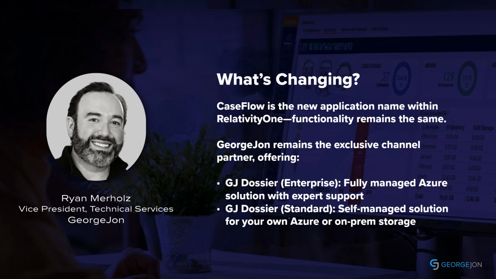While the name of the app is changing to Caseflow, everything that we rely on with the application remains the same. GJ Dossier as a service offering combines the power of the Caseflow application powered by Inserio with GeorgeJon's industry-leading support and services to deliver a scalable, cost-effective, and automated data management solution. GeorgeJon remains the first and only channel partner reselling this solution and offering two distinct options.